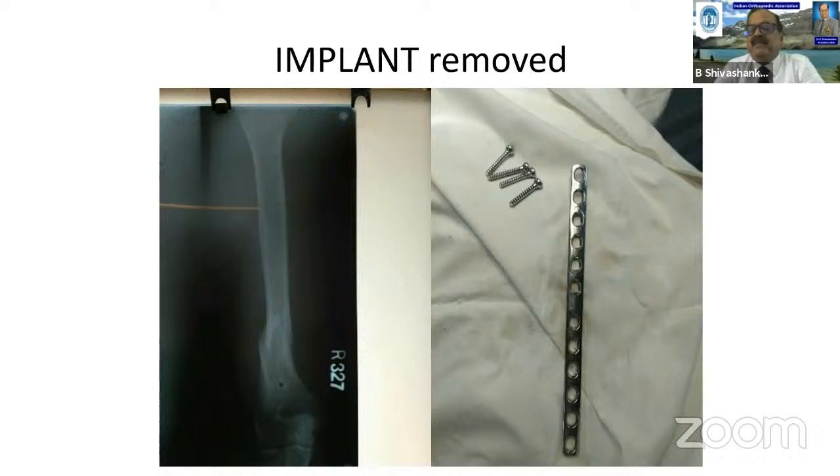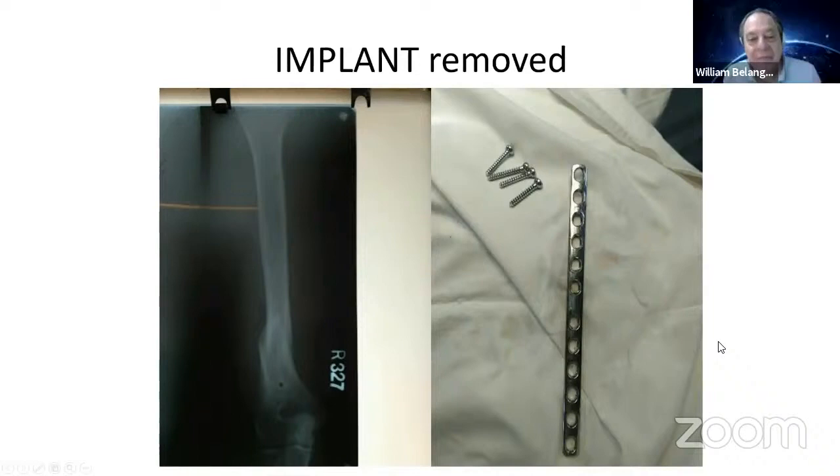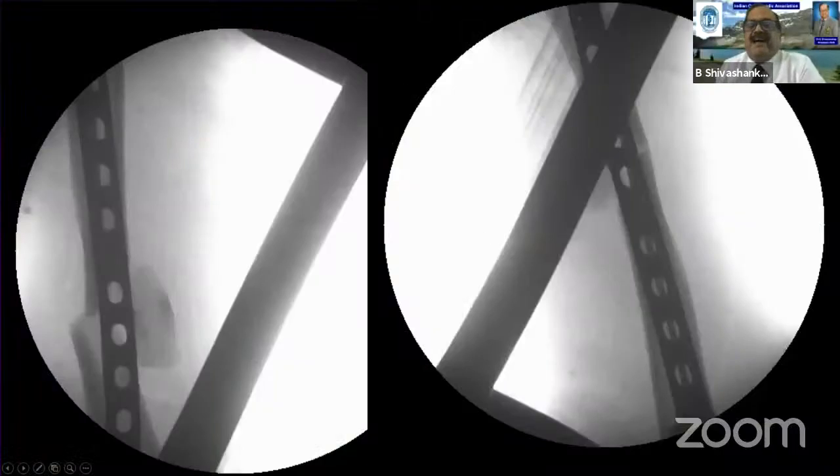And I have one more reason, my own reason. These are all locally made implants, and the total cost of this plate and screws is not more than about $30 US. I work in a private setup, and cost is a main constraint for my patients because they have to pay from their pocket. All of you are working in public hospitals where you don't deal with this part. So I have to deal with the economy of the patient also. That is another reason why I remove all these implants.